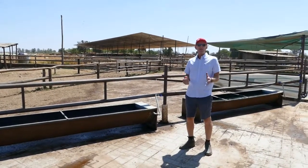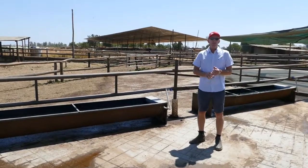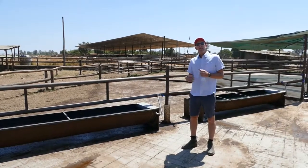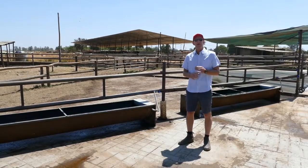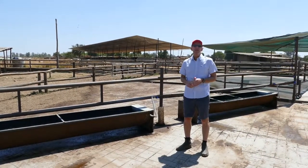Another area that you really need to watch for are the areas where cows are forced into big groups. They generate a lot of heat, and this is our area where the cows are collected and pushed in for milking. So obviously we tend to milk early in the morning, it's not so bad, but later in the afternoon milking, which is often 2-3 o'clock, the hottest time of the day, you've got big groups of cows being forced together. Really give that some thought.